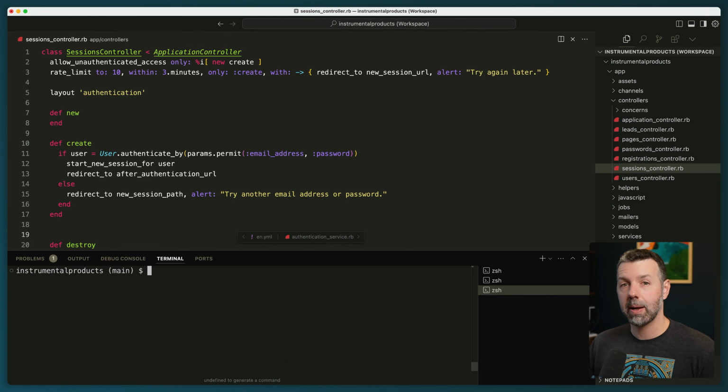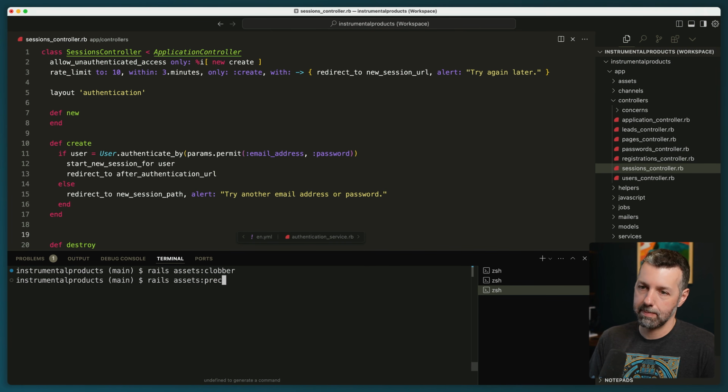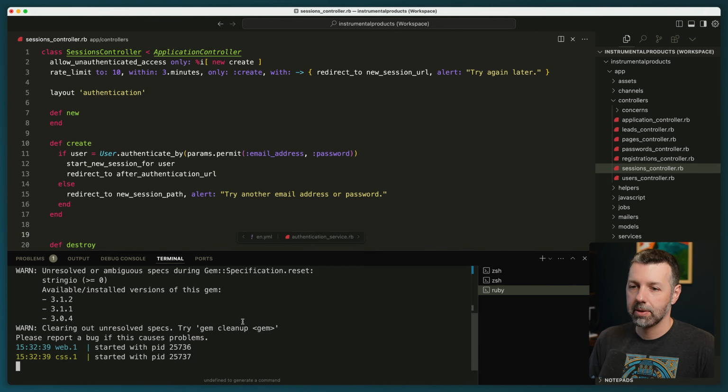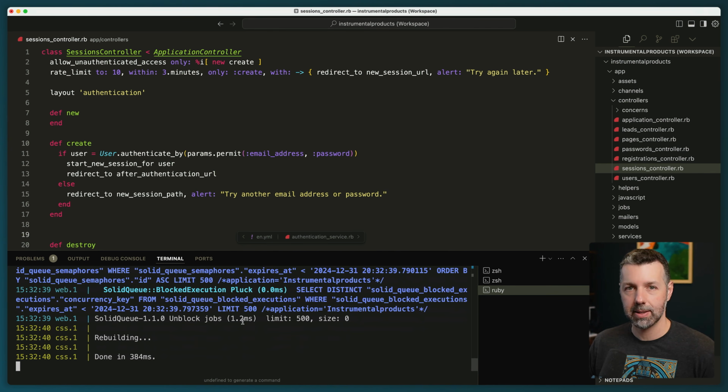But a lot of times, especially when I make changes to Tailwind CSS, like in the style sheets or in the markup, and I'm using new classes that I haven't used before, in order to get the styles to show up in the project, I often need to stop the server and then do rails assets:clobber, and then rails assets:precompile, and then bin/dev to actually see the latest changes that I've made in Tailwind and sometimes in the JavaScript if that stuff is new.